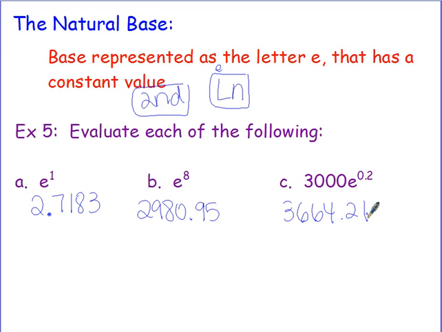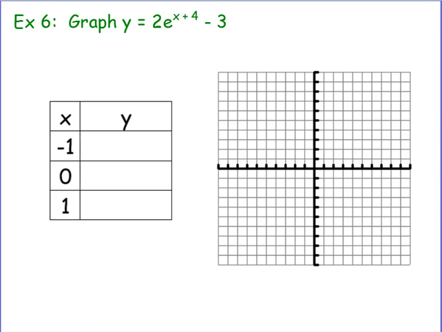So we're going to do the exact same steps we were just doing, but we're going to be using the e button the whole time. So exact same steps, start with our base equation. Our base equation would be y equals 2e to the power of x. So the same button you were just using in the calculator. 2e to the power of -1. Yes, you can round. Your calculator should tell you 0.74.